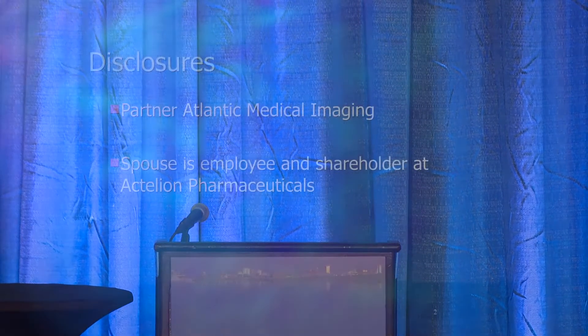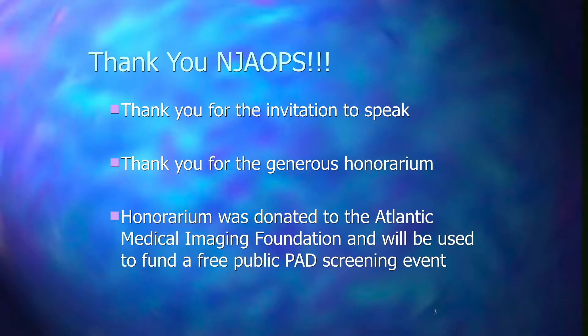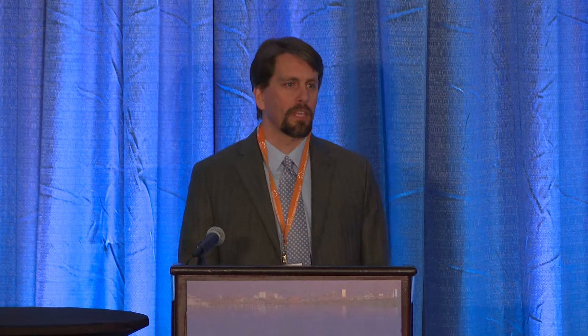It's a tertiary care center in New Brunswick. While at University Radiology Group he first became interested in the treatment of varicose veins and minimally invasive treatments of cancer, now termed interventional oncology. He opened a vein center and began treating patients with all types of venous disease, and in 2013 he was honored as top doc in New Jersey Monthly Magazine. Dr. Schmidling will talk to us about the role of interventional radiology. Please join me in welcoming Dr. Schmidling.